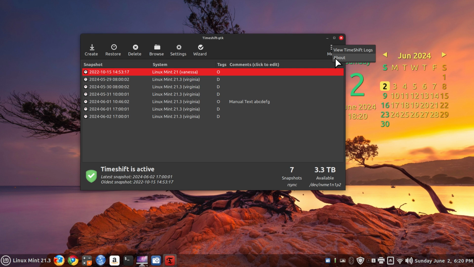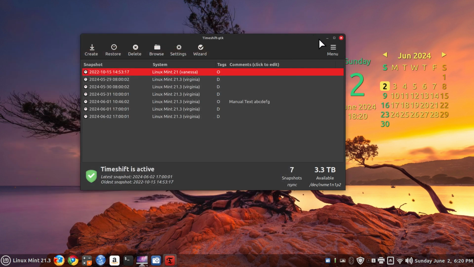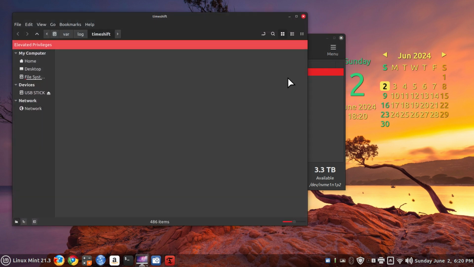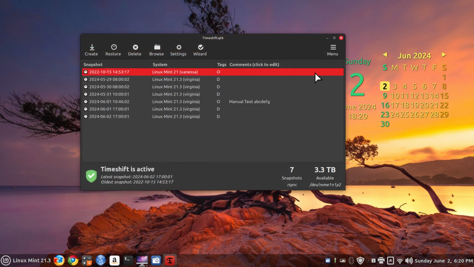So we have the about and we have the Timeshift logs. Okay. And you can, of course, always toggle the entry point to see the path if you like to see it in that way. Starting over here, manual creations. Again, when you manually create a current snapshot, it produces an O. Okay. You can also do restores from the live media, in other words, your installation media.